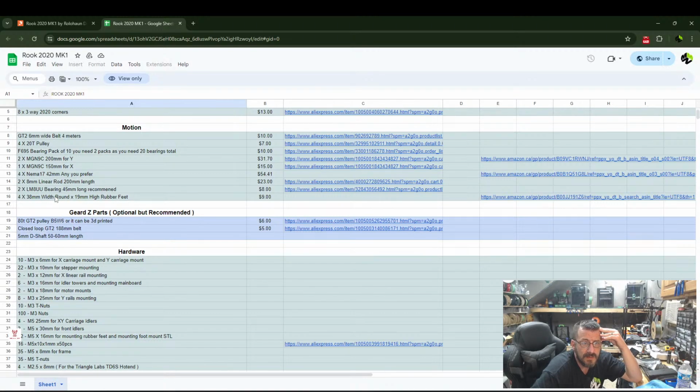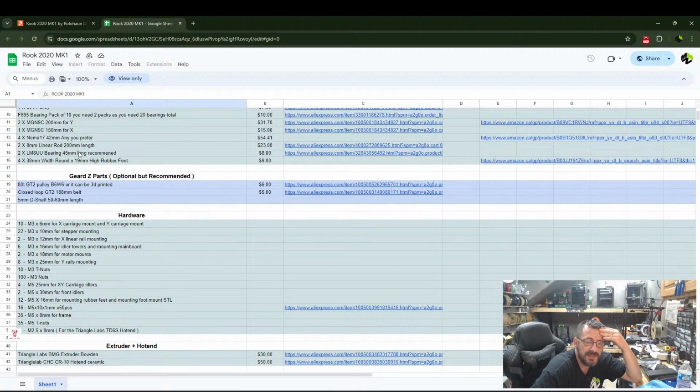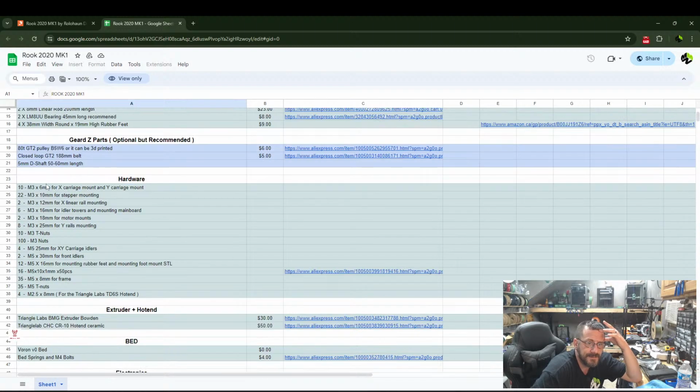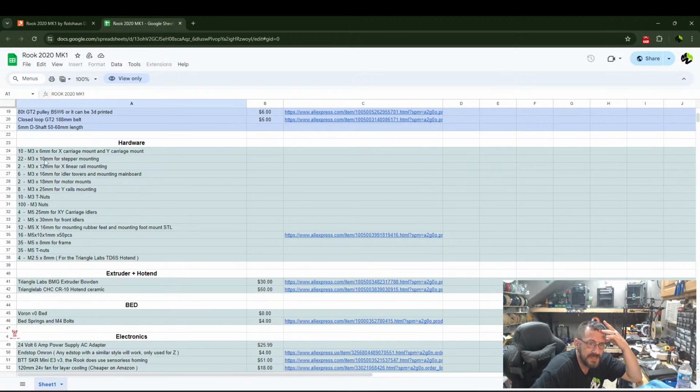Let's see, I'm looking for the element you use, 45mm long. You need 2 of those, but if you're gonna build 2, you'd want 4, which I think I have some. I already have some, so I've got those and the rods to build a second one. I just gotta finish printing the parts for it. I said I was gonna do that, and I never did. Go figure, right?